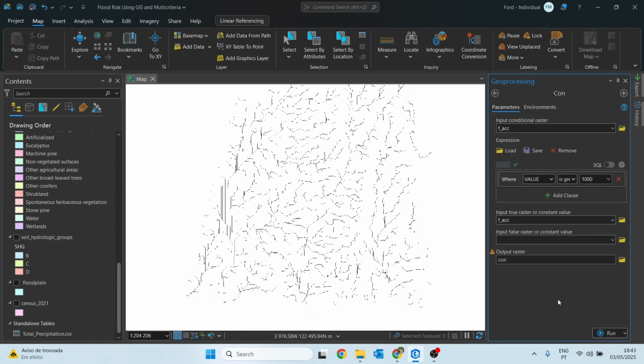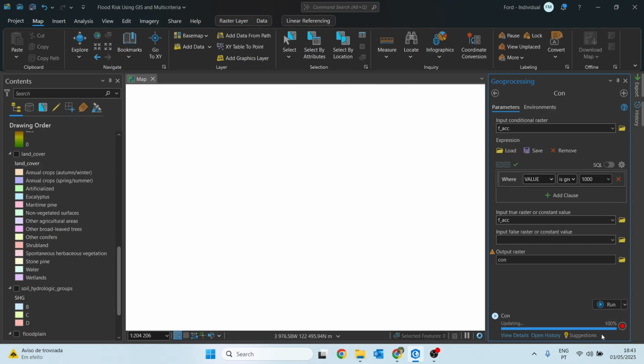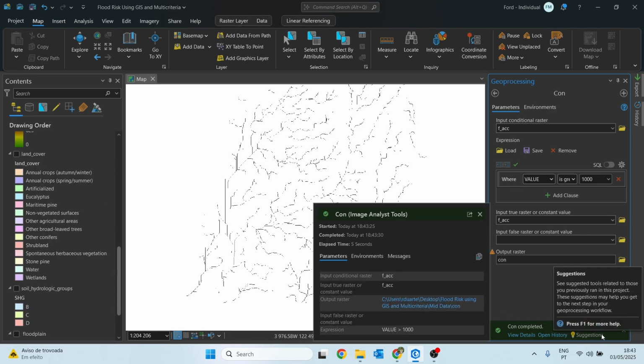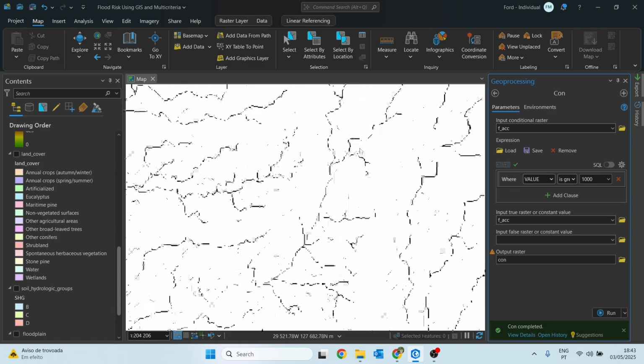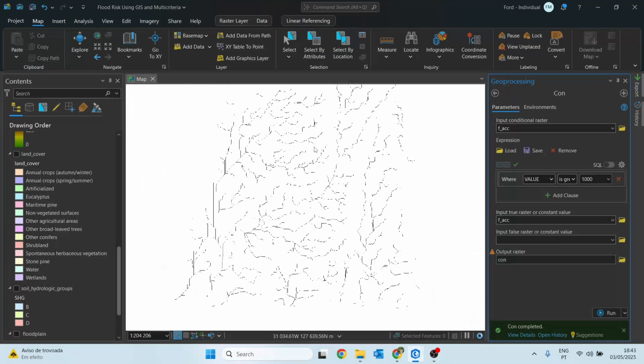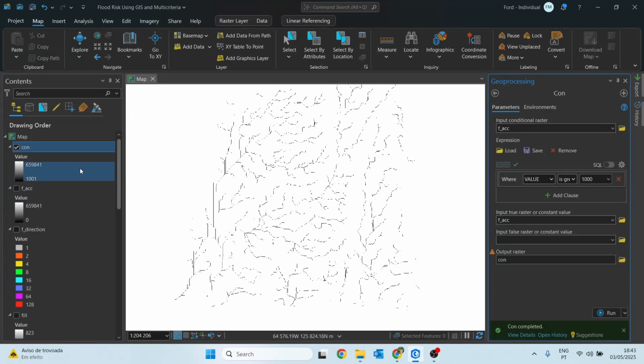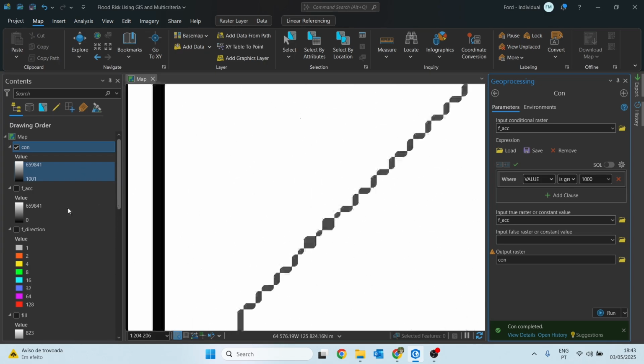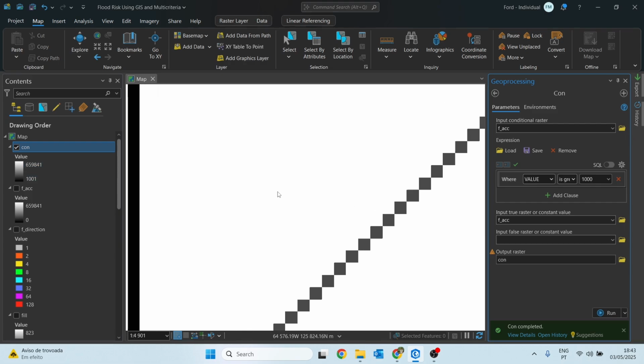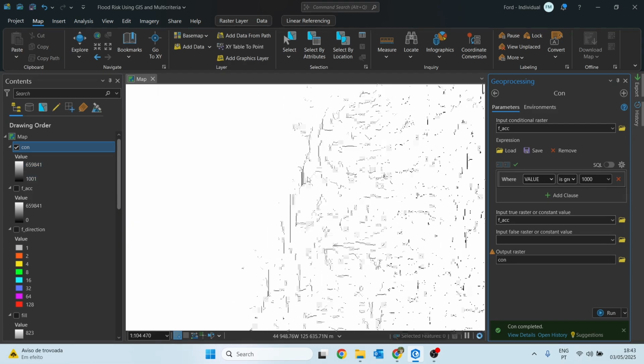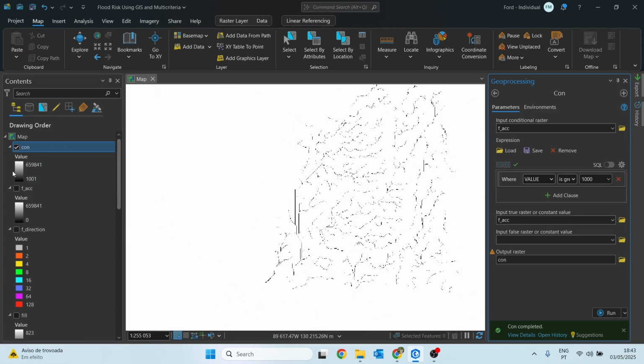Let's click Run. We now have fewer water lines, but it's still not enough for what I want to represent. So we need to increase the number a little bit more. I'm going to set it to 10,000. From experience, I already know that this is a value close to what I need for this example. So let me just add a new 0 and click Run again.